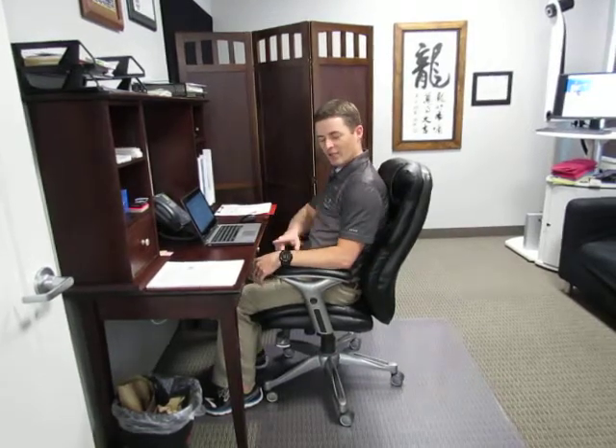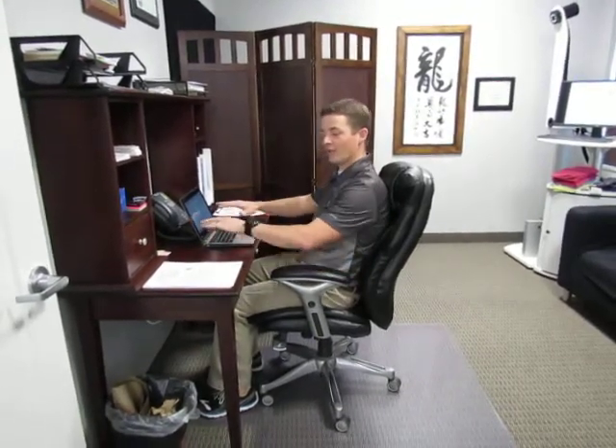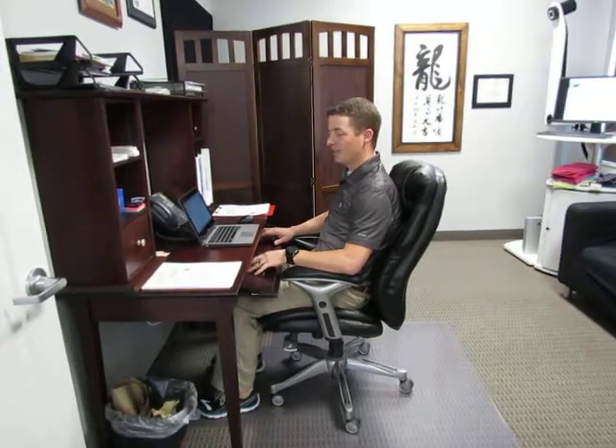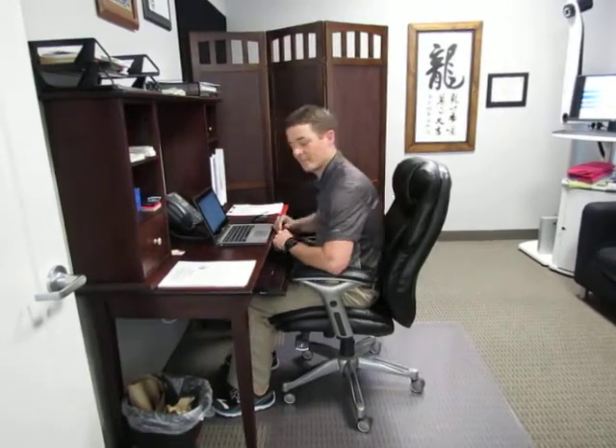Number two, I want you to think about keeping 90 degrees at your elbow and 90 degrees at your hips. If you keep 90 degrees at your elbow, you're not going to be reaching out for the keyboard — you'd want a keyboard down here at this desk. Sometimes it's really hard with laptops to get that 90-degree position because the keyboard is close to the monitor. But as close as you can get so that your arms can stay relaxed and resting on something, keeping that 90 degrees. 90 degrees at your hips so you're not leaning back and you're not leaning forward.